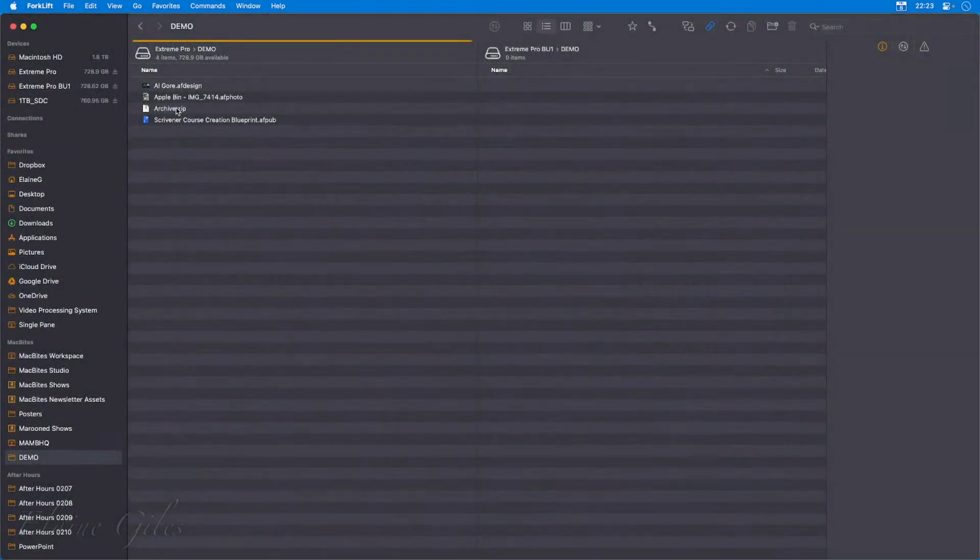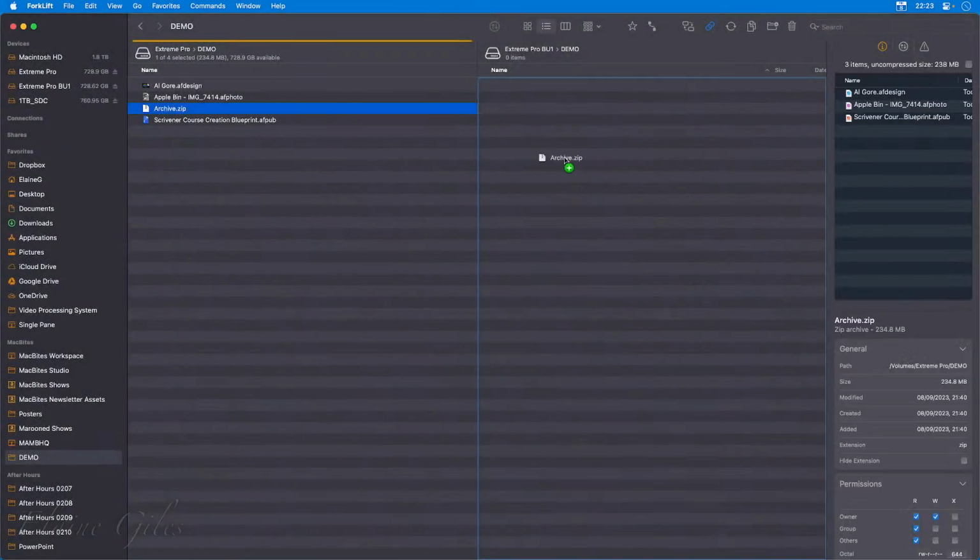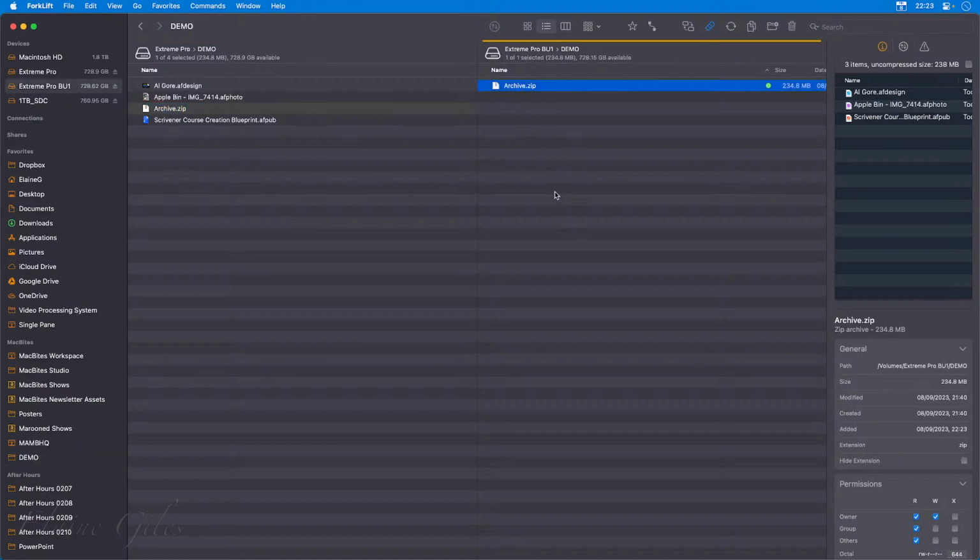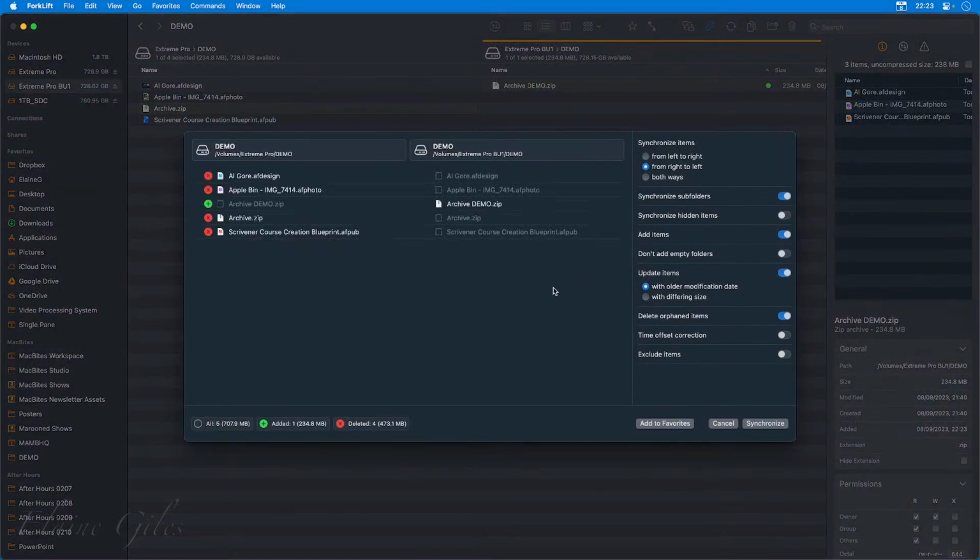What I'm going to do here, so we can see more of those options, is copy that across, but I'm going to rename it. So it's archive demo. Right. And we'll go back and do the same again. So this time, because the right hand panel is the one that's selected, it has now changed this from left to right to right to left, because that's the active one. That's the way it thinks you want to go. Okay?